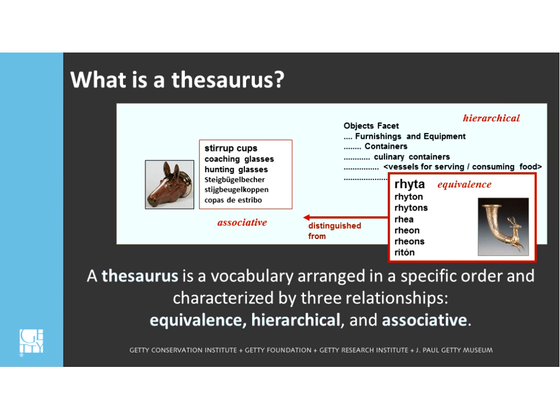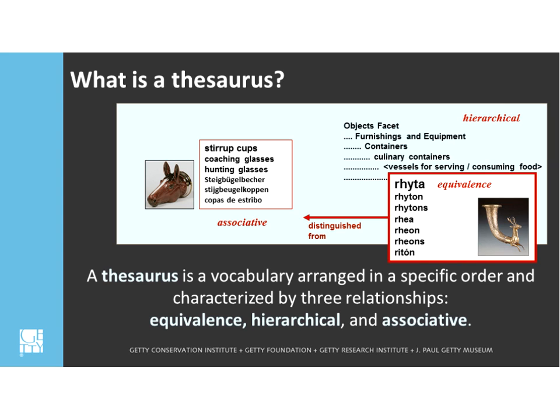The second relationship in an electronic thesaurus is the hierarchical relationship, which is broader and narrower terms. So if the user doesn't know the exact name of an object, and in this case a raiton is a very specific type of object found in art museums that mostly curators and scholars know the term, the user can still search by a broader or more generic term, such as culinary containers or containers.